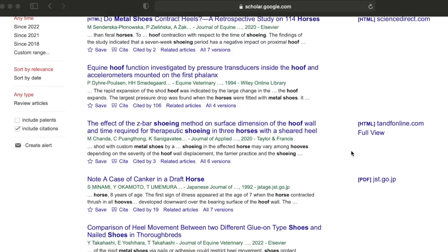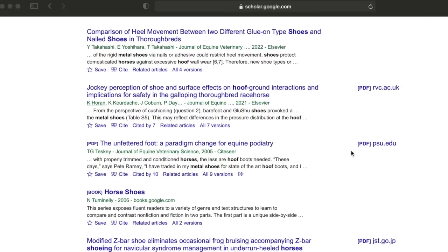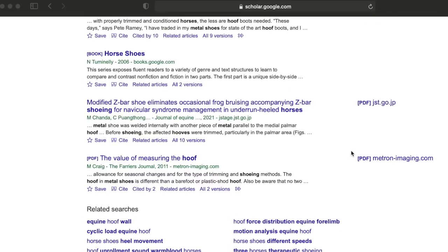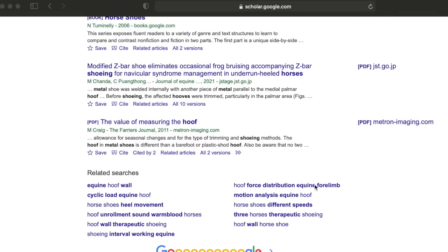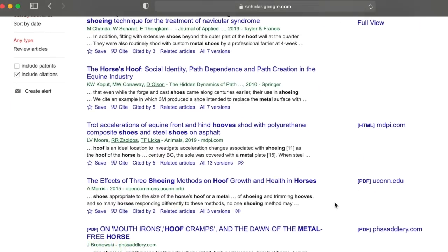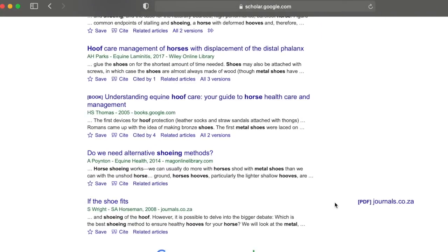Now here's the part where I might upset people, but I say this without any judgment. The reason why I don't like to put metal on my personal horses' feet, unless as an absolute last resort, is because within the last 5 to 10 years, there have been many scientific studies of really good quality that have shown us very, very confidently that metal, when it is permanently attached to the bottom of a hoof, particularly open-heeled shoes, causes long-term chronic damage to the health and soundness of the horse and the health of the hoof. This does not mean that all horses in shoes are being abused or neglected. This is not what I'm saying.